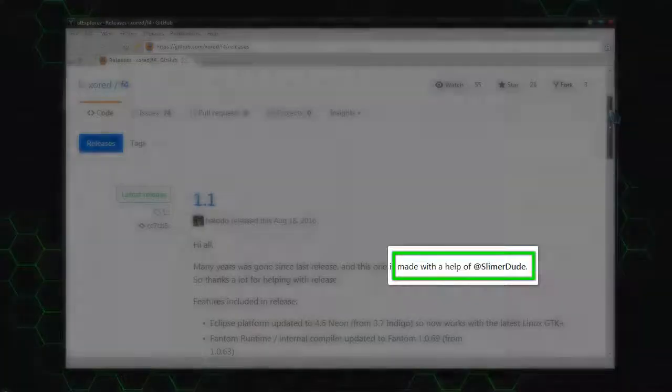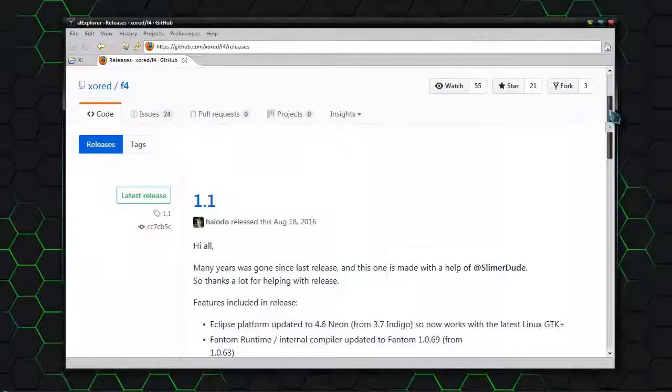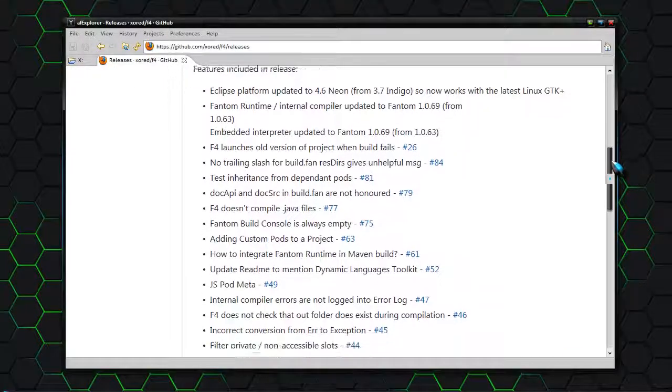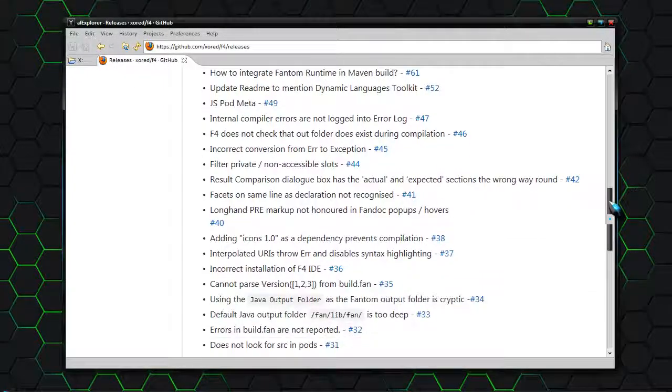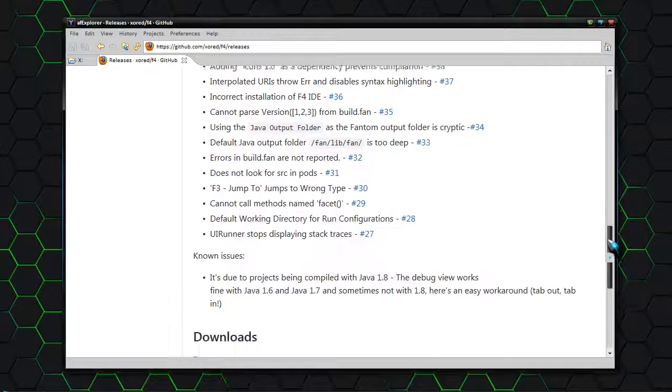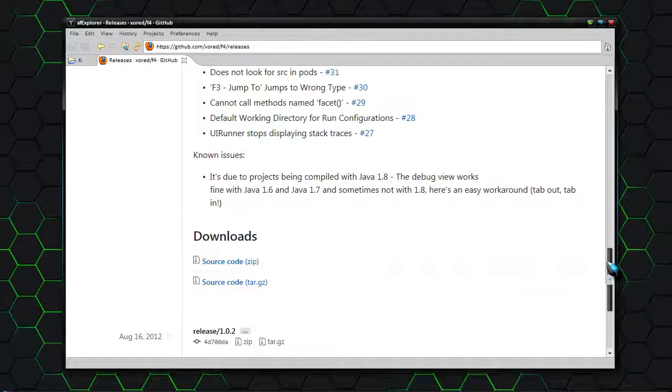I was pretty much solely responsible for the 1.1 update that fixed a plethora of bugs and annoyances, introduced pluggable environments for finding pods, and updated the runtime to Fantom 1069. So let's take a closer look.